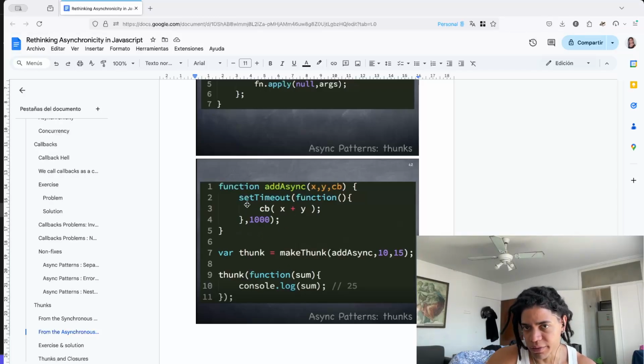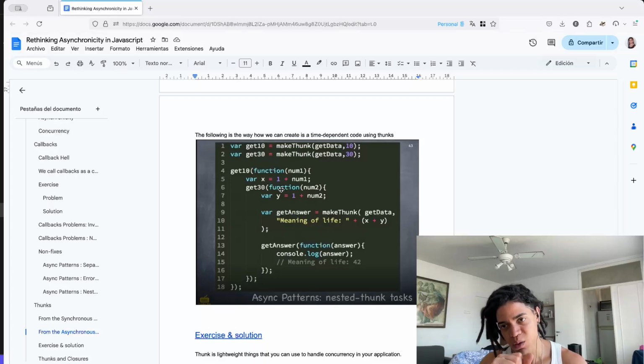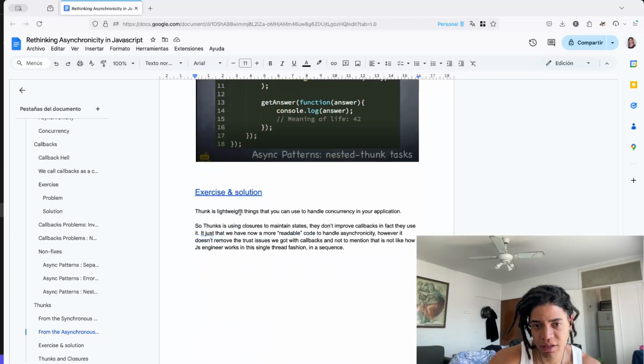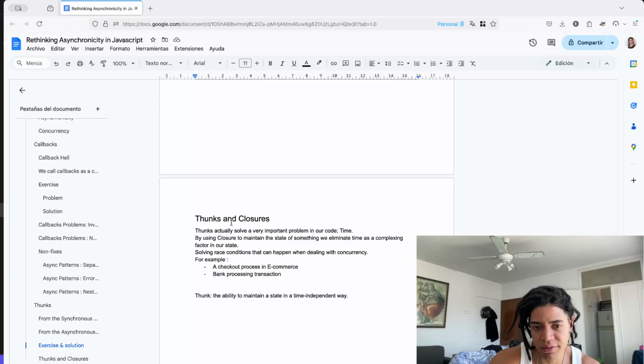By the time we did this, with these general functions, we also looked at how we can use that thunk in an asynchronous fashion. This again doesn't solve the problem of readability, but it solves the problem of time, especially when dealing with concurrency, tasks that overlap in time.